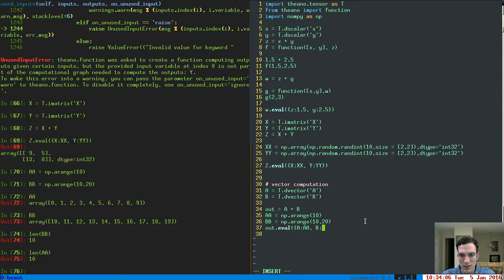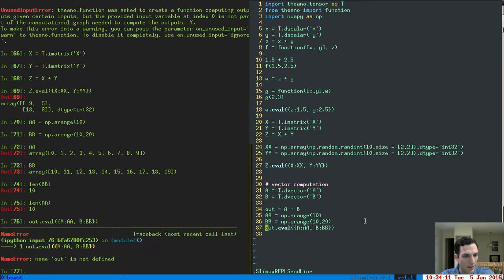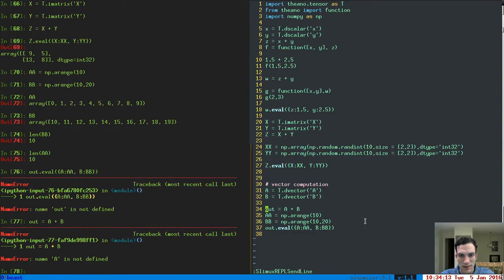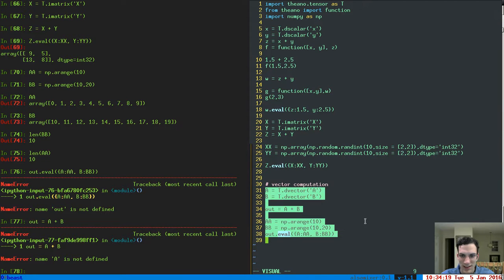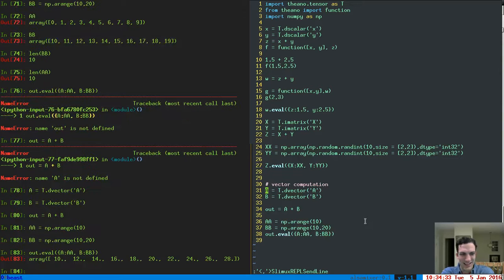Out is not defined. No, it is now. A is not defined. That's really what I get for not sending it to the Python session. There's me typing it in the code, and there's me actually sending it to the Python session with just specifying the graph, and then I have to evaluate it. One of these days, man.